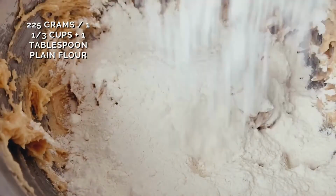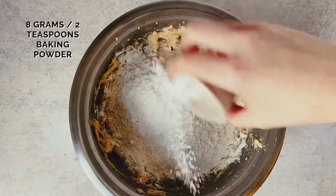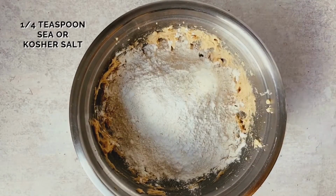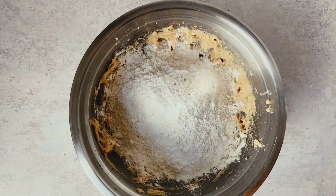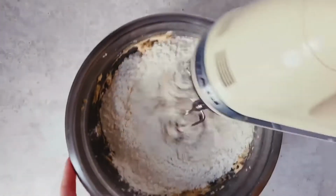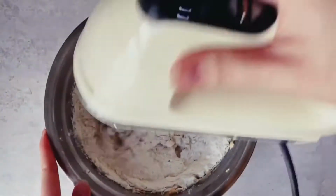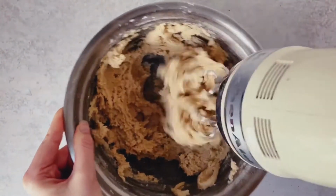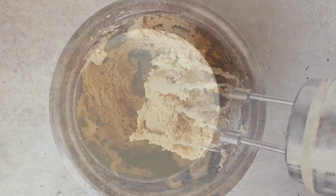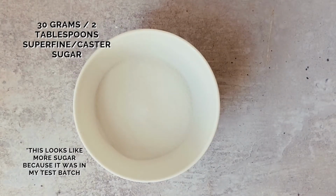In most snickerdoodle recipes, it's cream of tartar that is required. Baking powder actually has cream of tartar within it, and that is what helps to give our snickerdoodles their signature flavors. There's a slight tartness to our snickerdoodles because of the quantity of baking powder in these cookies. And also, it helps to give them their crinkly appearance. So it helps our cookies effectively rise really quickly and then fall once we remove them from the oven.